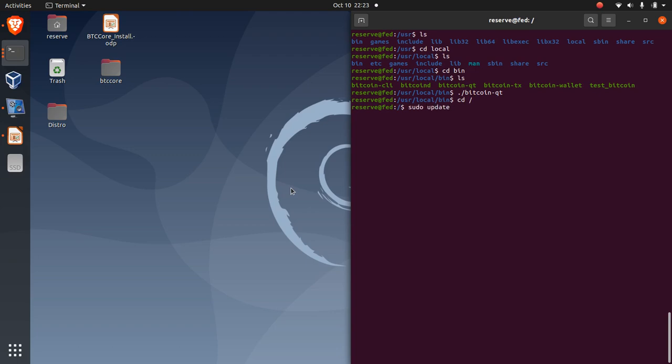Sudo updatedb. So sudo updatedb updates the database. I'm going to use the locate command to find where I saved this. Locate searches the local cache, and I'm going to search for btcfullnode.sh. It's in my home folder. It was on desktop. All right.